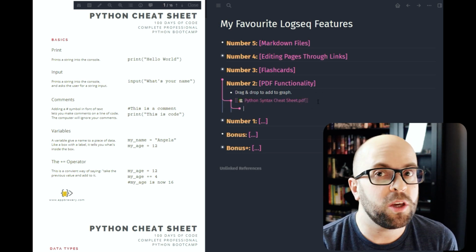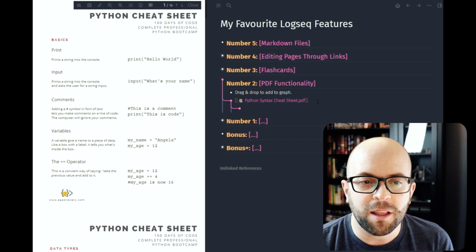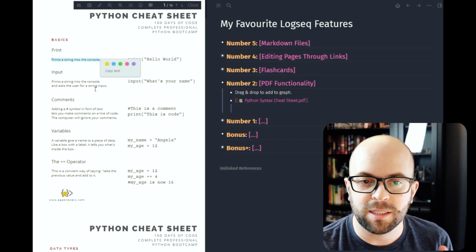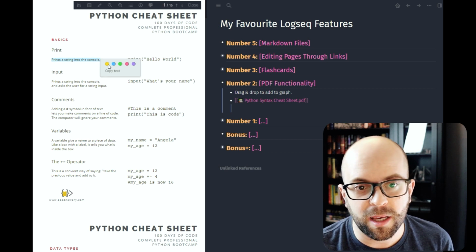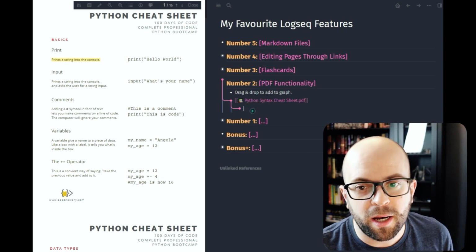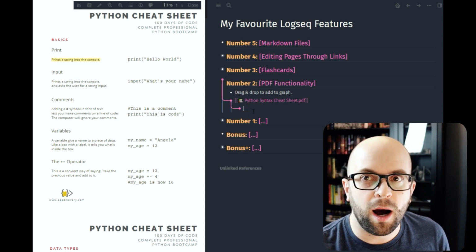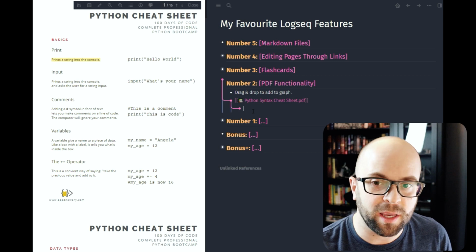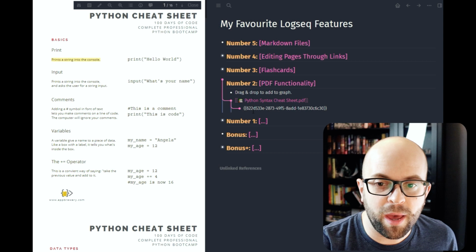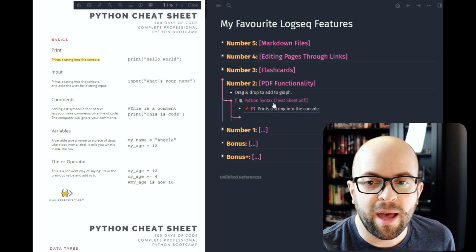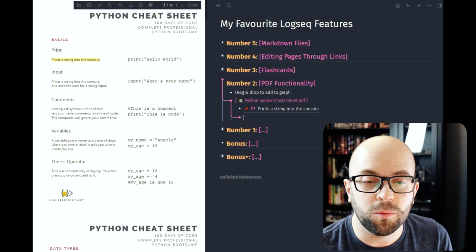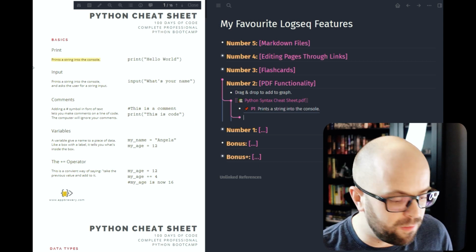But I mean, that would be cool in and of itself, but the added functionality of being able to highlight a section from the PDF. So let's say I wanted to highlight that. That's pretty cool. But once I highlight, that will copy a link to that highlight on my clipboard. So if I go back to my Logseq graph and paste, you will see that I now have a highlight that is pinned and linked to that location within the PDF itself.